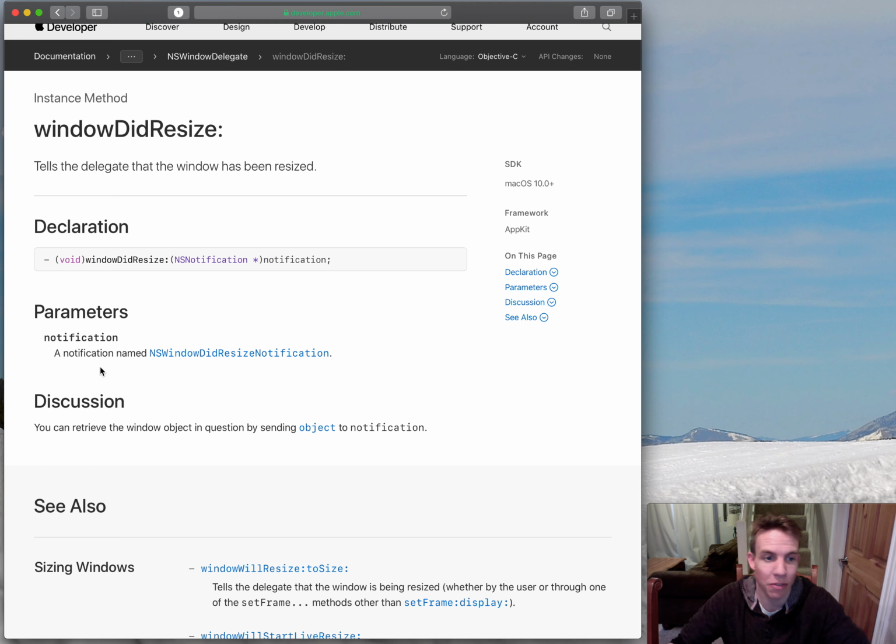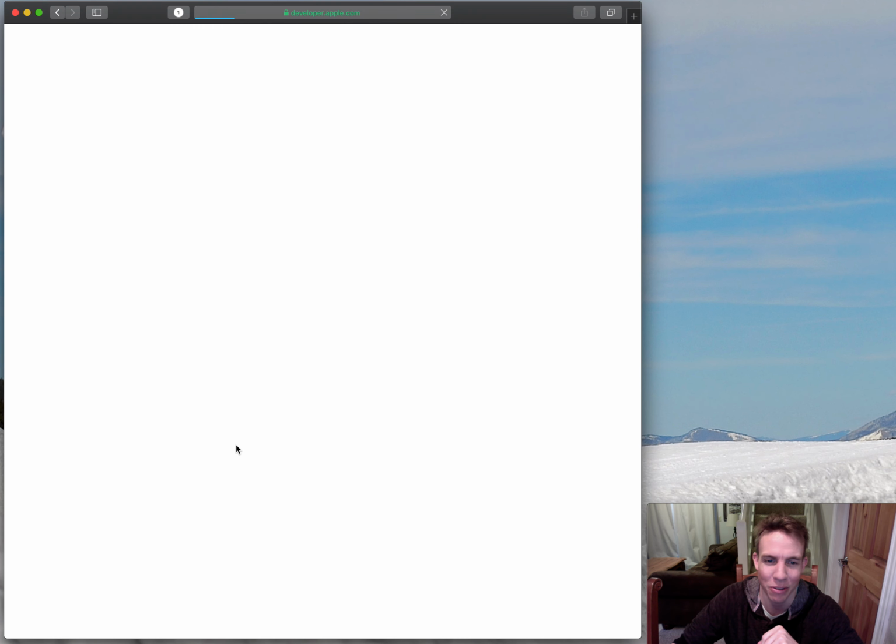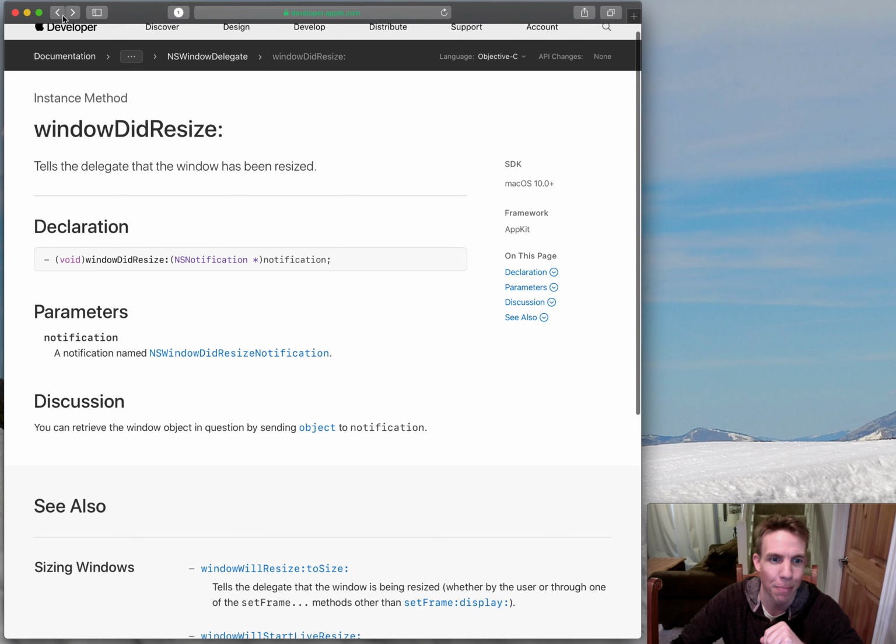So always read these kinds of things. One of the things you'll notice here, and this is a great little instructional thing about how to walk Apple's class hierarchy and learn this stuff, is you can retrieve the window object by sending object to the notification, which is a little bit weird, because Objective-C is this message-sendy sort of thing. What does that mean?